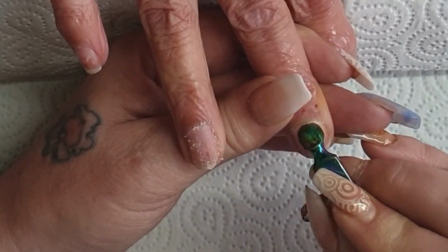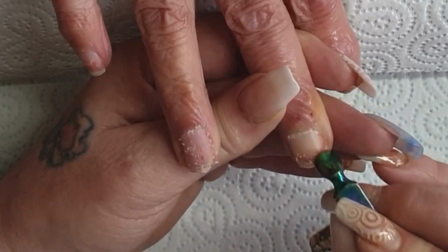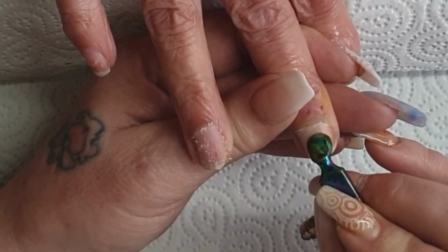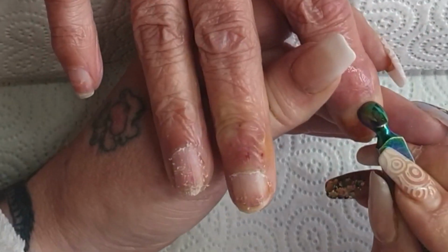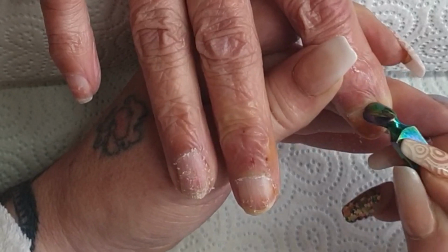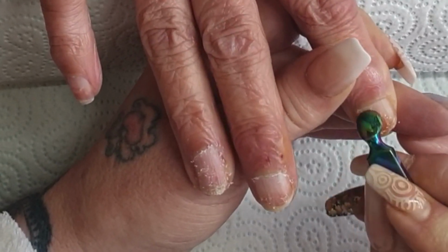So I've got my mum today. Now she has quite hard nails to do, so I thought it was a good one to practice on to come back with. Please excuse my voice. I have a viral infection, so my voice may disappear at times. Hence why I had the time to do her nails, because I'm off work sick at the minute.